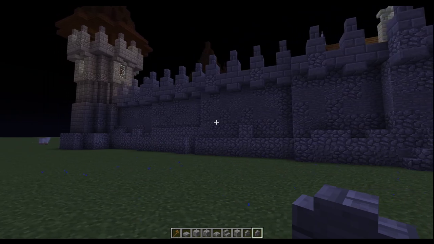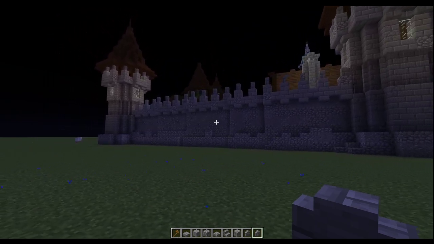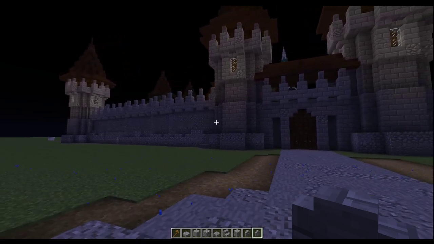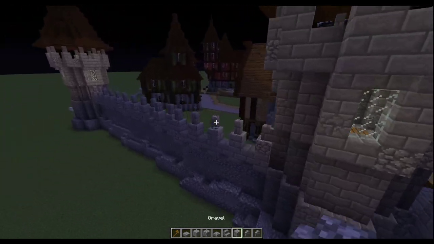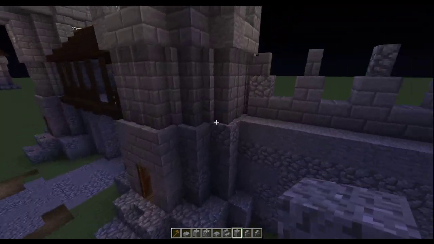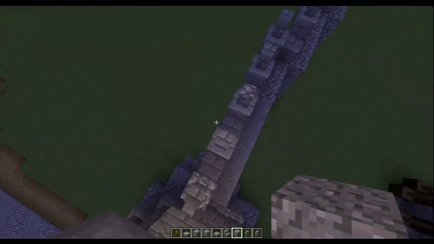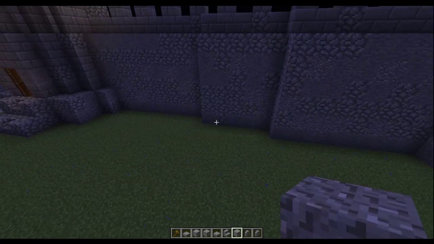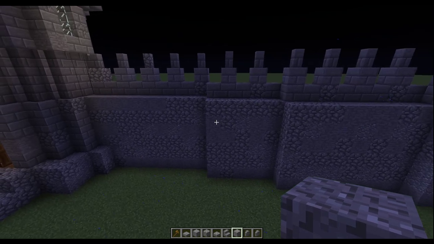And do walls really have defensive value in Minecraft? Is there really a point to walls in Minecraft? Not really. No, not really. But you want your city to look nice, and you want your city to look somewhat realistic. So it's worth adding some walls. So the outside layer of the walls, it's worth noting, does not have to be the same as the inside layer. Or the inside face, I should say.